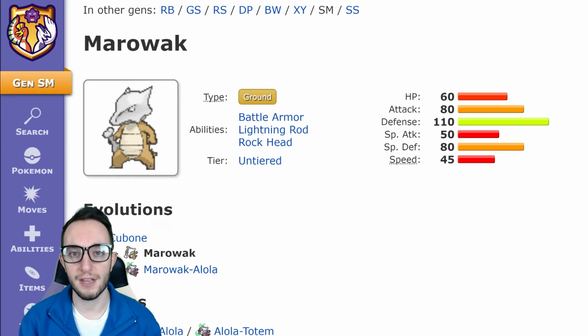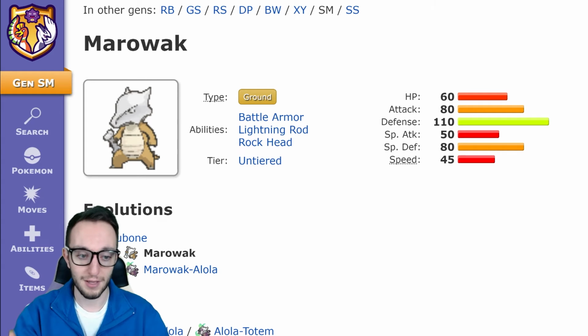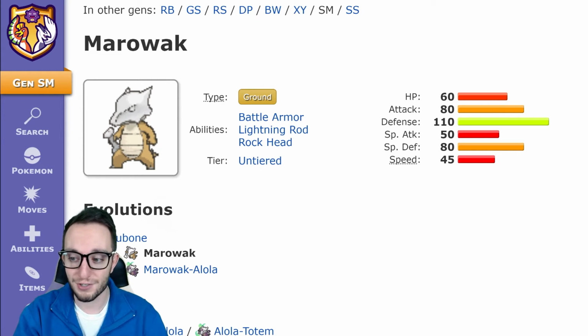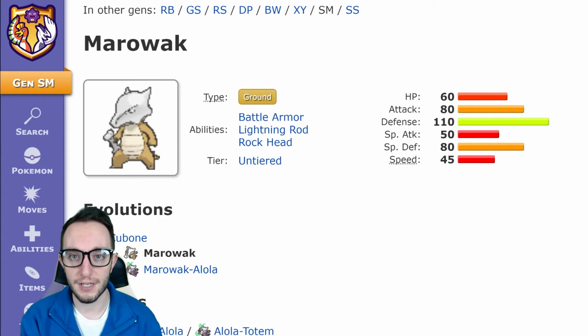Now, obviously the thing about Marowak is that it has access to Thick Club, which is basically huge power in an item. What this does is it doubles its attack stat while it's holding the Thick Club. However, I think that that's absolutely not enough for Marowak to function as a good Pokemon, especially at only base 45 speed. This leaves it really super vulnerable to knockoff, even more so than a lot of other Pokemon. Base 80 attack is not getting it anywhere anyway, so there are a few things that I'd like to do to separate Alolan Marowak from its ground type competition, as well as make it very unique and a little bit better, frankly.